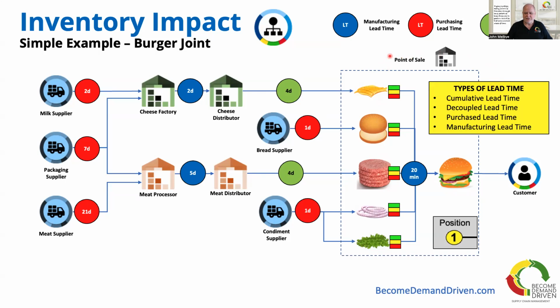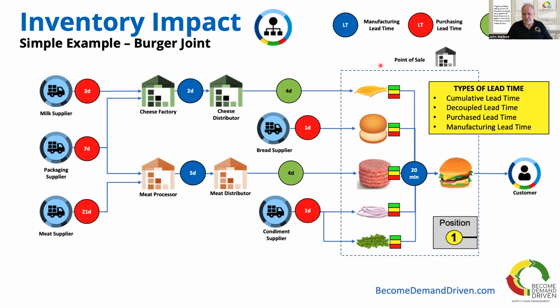So what is it about this graphic that I want you to take away? The focus in the restaurant business is to make sure you have enough of each of the inventory components to be able to react to the customers when they come in. And you've decoupled, so there's one side managing this, and the other side is managing the supply and making sure that we have enough inventory at this point.